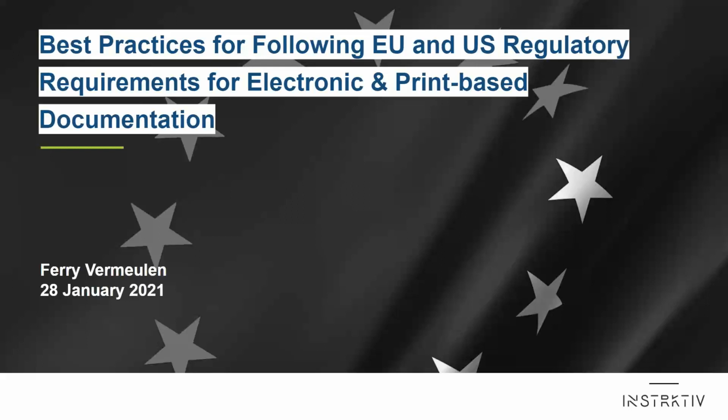So companies more and more are looking for ways to reduce the environmental impact of their user instructions. But they also want to save on printing costs, of course, and especially when you're selling electrical equipment worldwide or to maybe 24 countries within the European Union, it can sum up. A printed manual quite often contains maybe a couple of 100 pages. So you can really make an impact here if you know what to do.